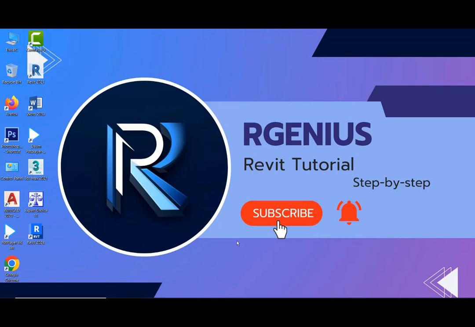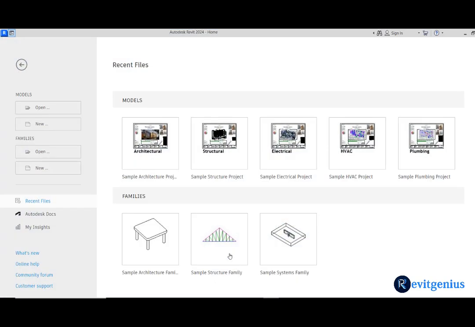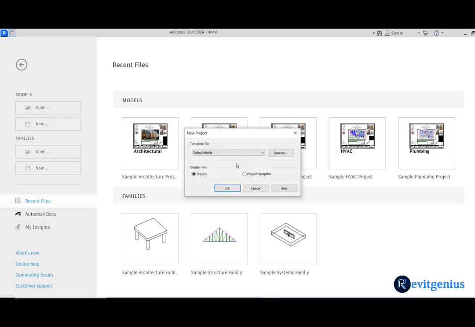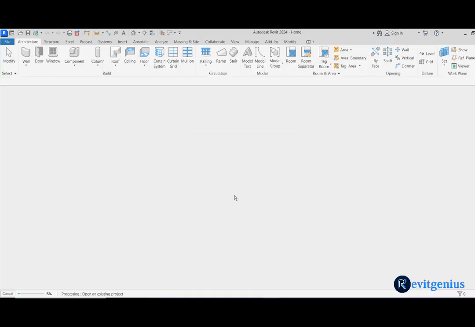At the same time, we will also work on a phase 2 project together up to the highest level of detail. Let's start and see how to do this. I open the Revit software and click the New button on the first page. Here we can use the default metric that we added in the first session. Once the Revit software opens, type UN.